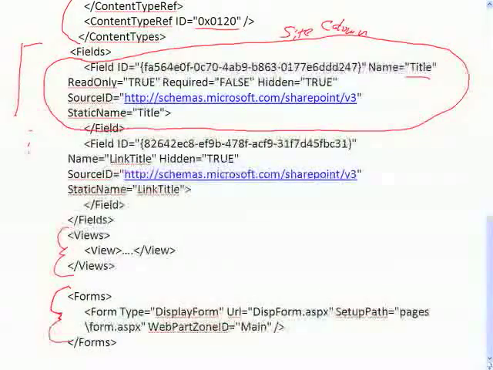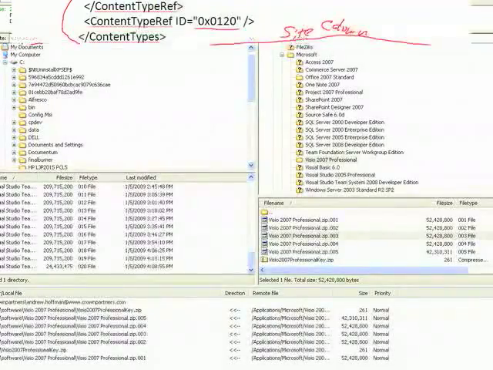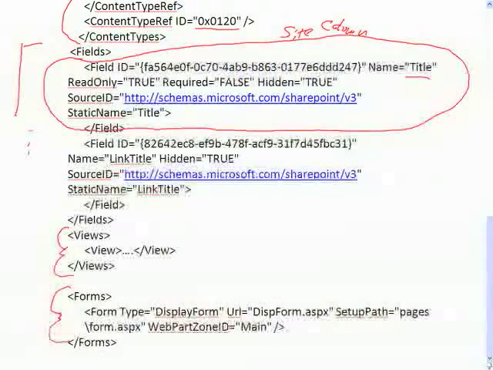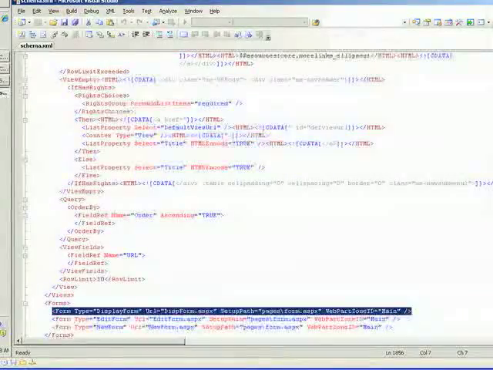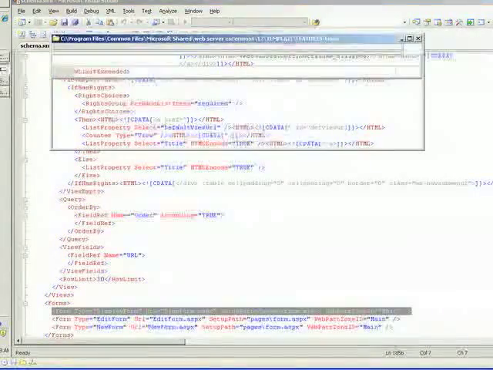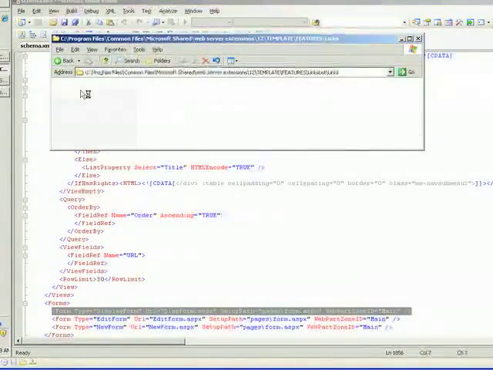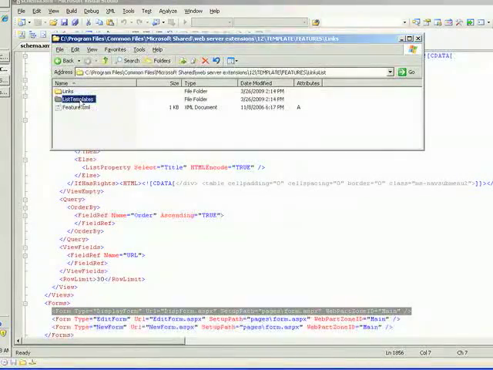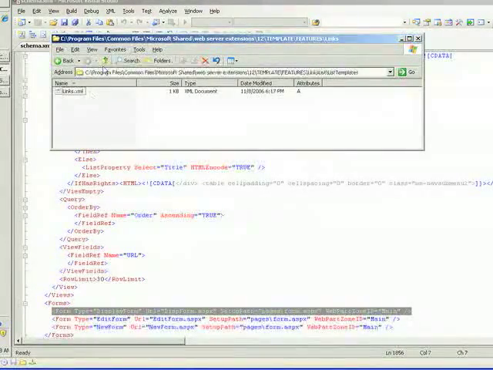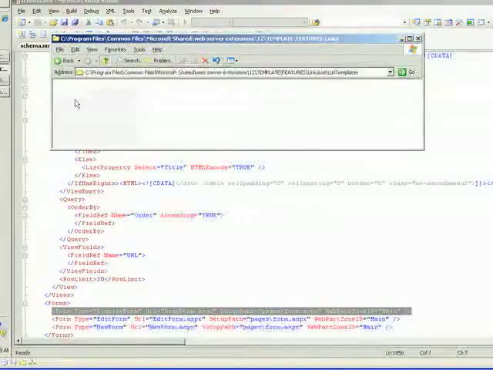So if you recall, when we were in SharePoint Designer, there are different forms for creating content, for editing content, for displaying it, etc., etc. And so within each one of those, you can create and define your own templates, your own forms. So if we go in here, let's see if it has any. No, this one doesn't. It says just use the defaults.